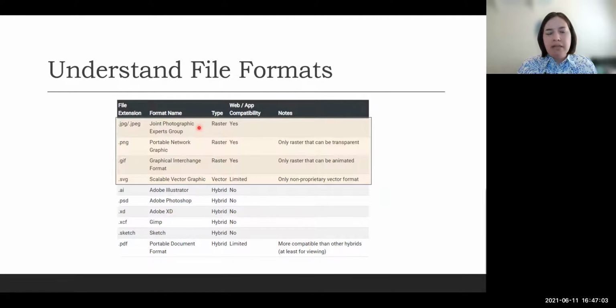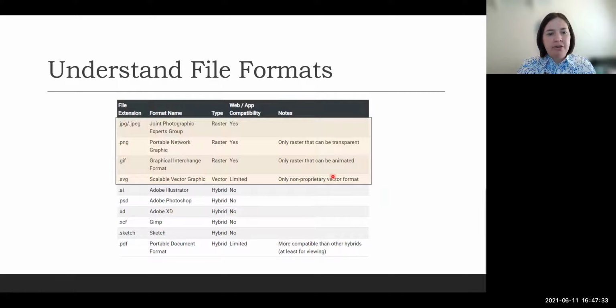And what that means is that the file is made up of a whole bunch of different pixels, and each pixel being a different color. What that means is that if you try to expand it too much, you're spreading out the pixels, and that's when it looks pixelated or blurry. Out of the raster images, PNG can be transparent. I'll show you that. And then GIF, which can be animated.